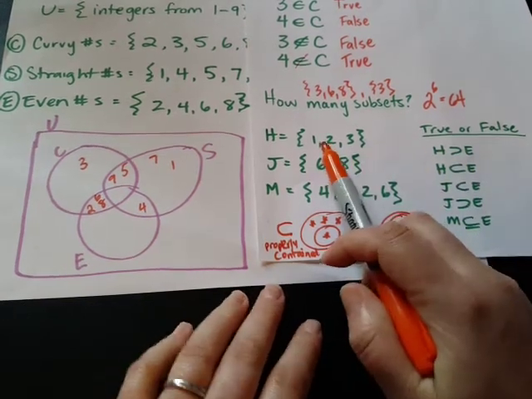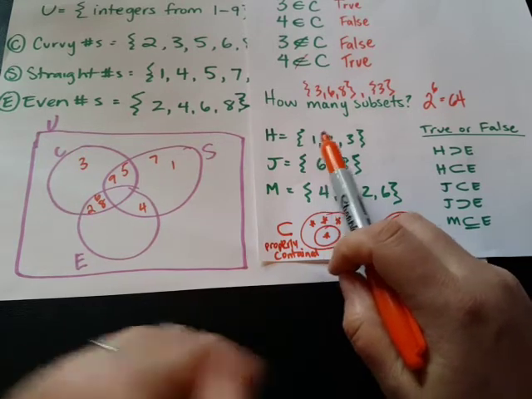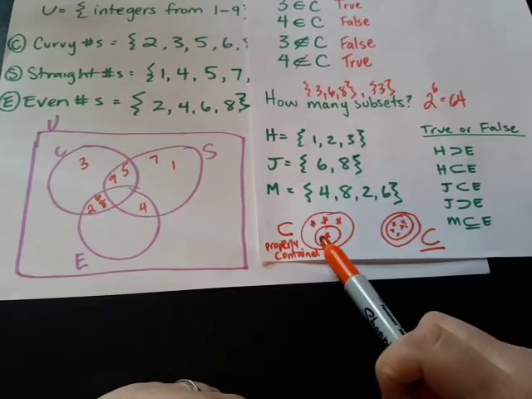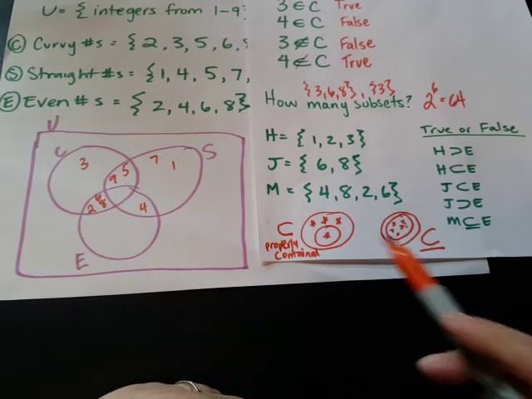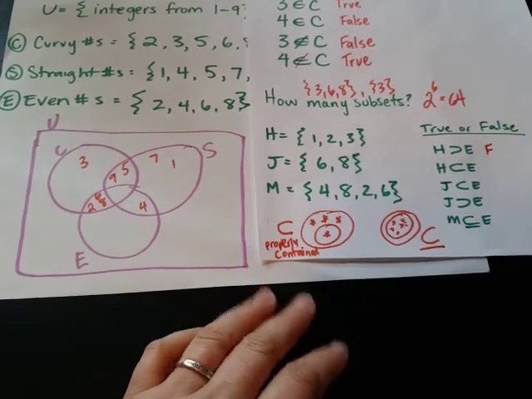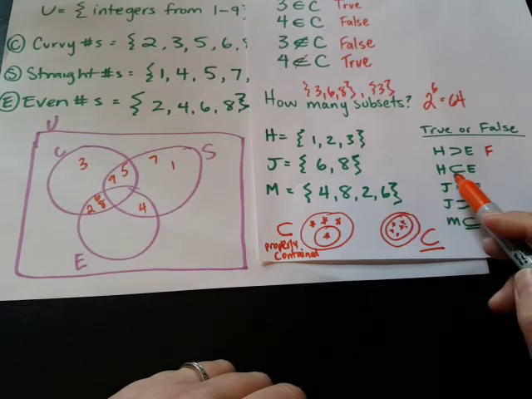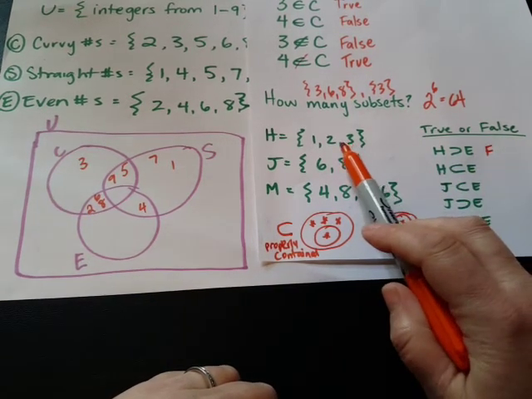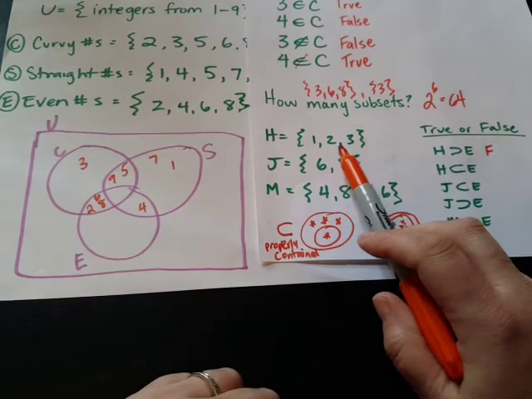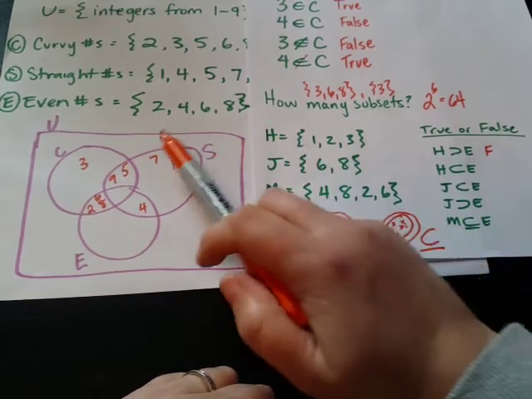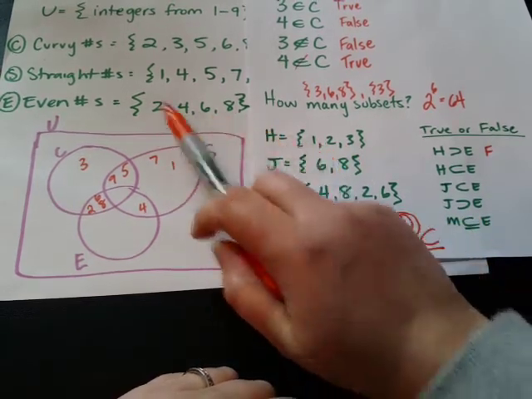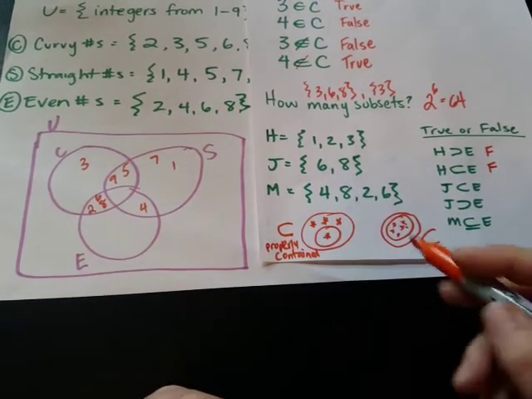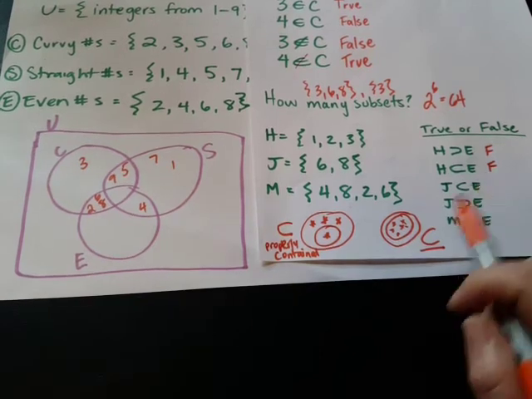And we look at H and we look at E and we say, no way, there's definitely members of E that are outside of H. It's not a subset of the greater one. So that's definitely false. Is H properly contained within E? So all the members have to be within E, but it doesn't have to be all of E. So I would say no, because the 1 and the 3 are not part of that. So H is not properly contained within E.